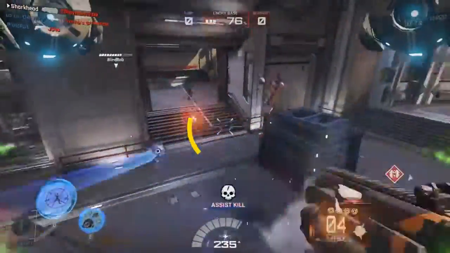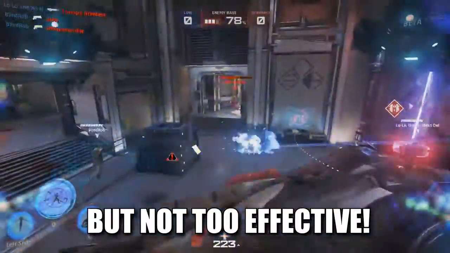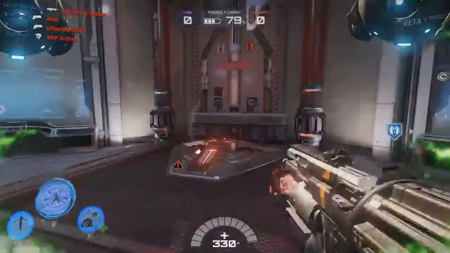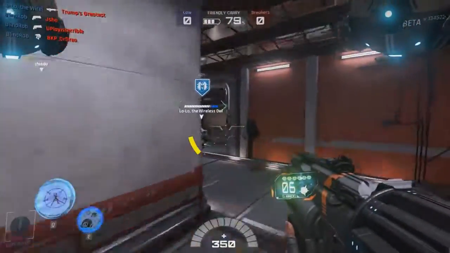Because let's face it, it's an ultimate. It's supposed to be game-changing. It's supposed to be very effective. So keep the healing in there, maybe even keep the pushing effect in there so that the teammates who are being healed by this ultimate will have room to breathe. But the shield, the bubble, whatever you want to call it, that thing can go.